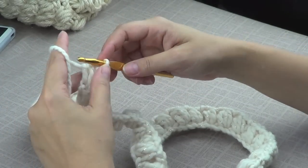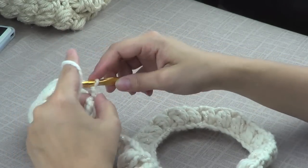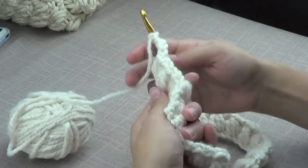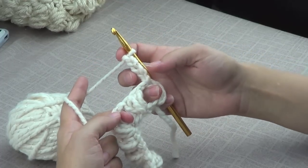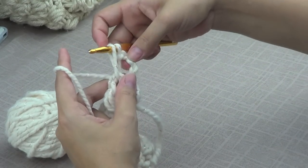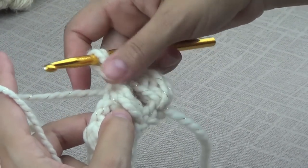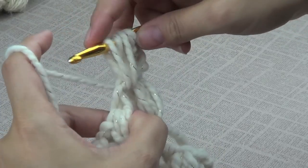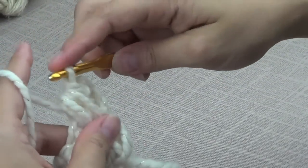From here we're going to go five chains up — one, two, three, four, five. Now I'm going to turn and continue doing the same in these little gaps. Go in with my hook, bring out the yarn up to about there. You don't have to stretch it all the way — try to keep it the same length as the other ones. That's one, two, three. And now you're going to secure it and chain two.